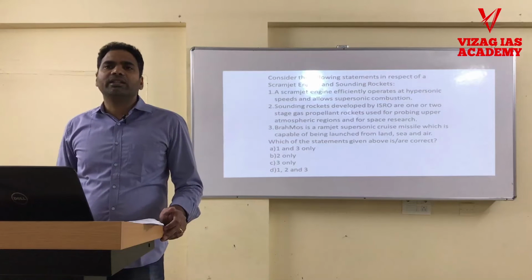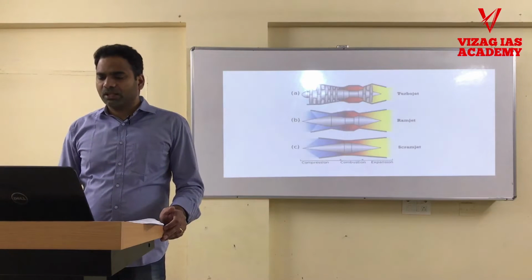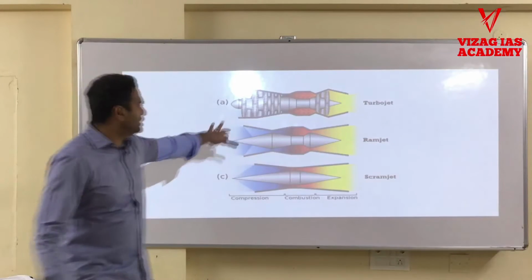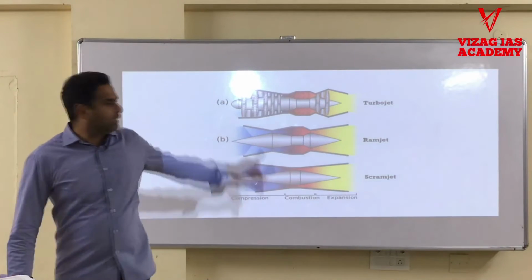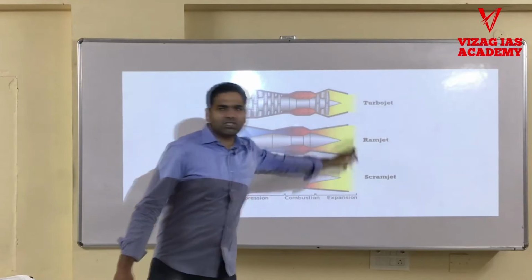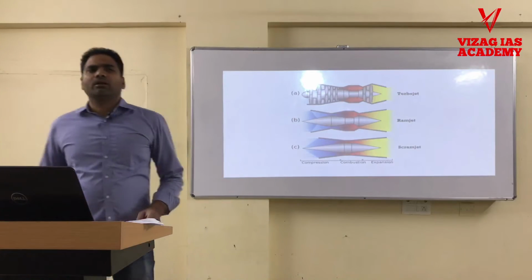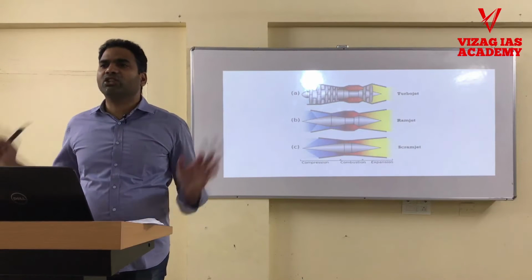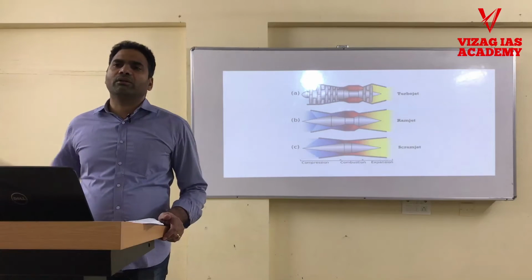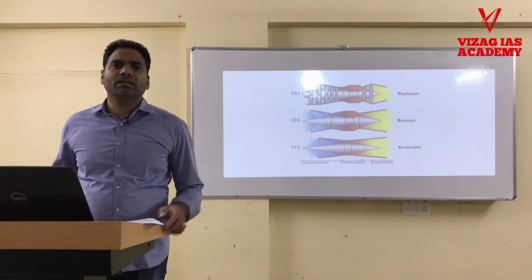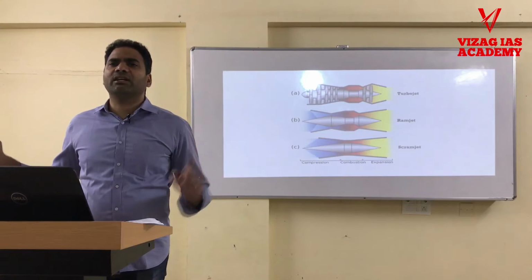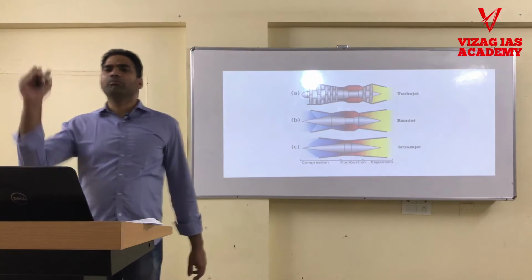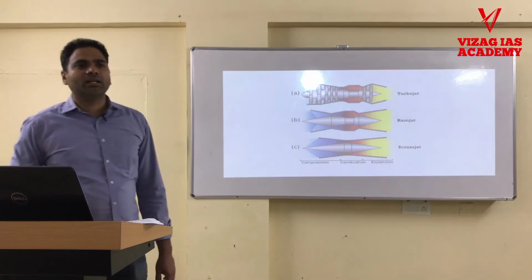Okay. In jet engines, see, the first one is turbojet. First one here which you see is turbojet. This is the jet engine. Here you have the inlet, here you have the exhaust. Okay. You get the thrust required to fly from the exhaust gases. Exit minus inlet. What is the velocity at which the gas enters and what is the velocity at which the gas exits? The difference will give you the impulse to fly. Okay. That is how it operates.